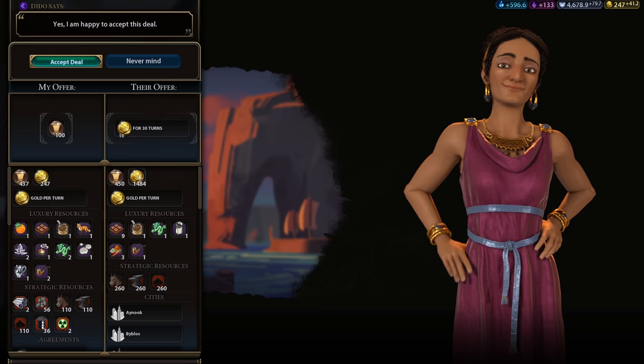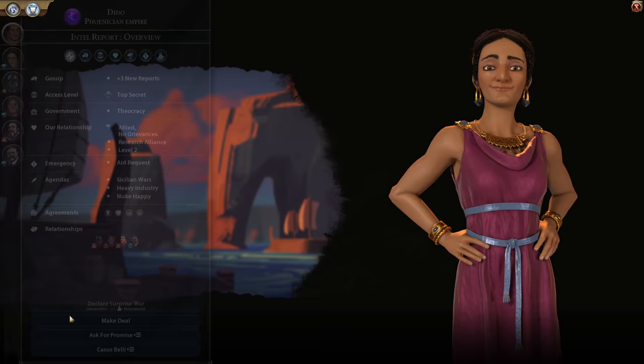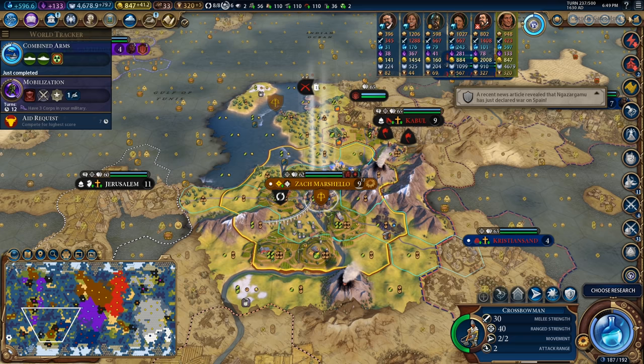Why don't you just give me all of the money ever? How about 500? 600? No, you give me 500. There we go, 600 gold. That should be enough to upgrade my crossbow.